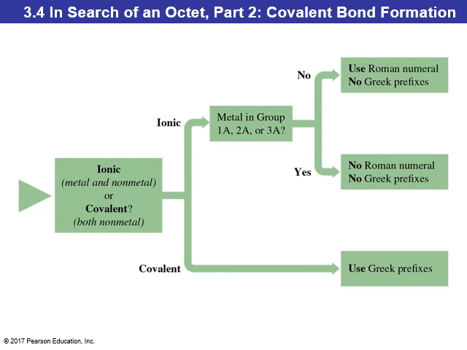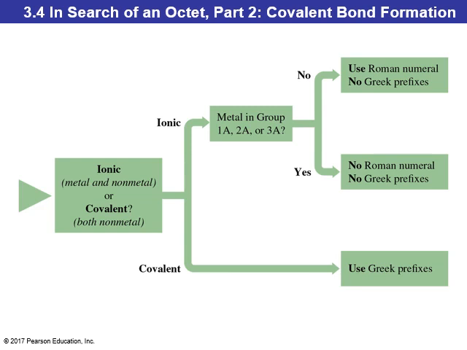So here's an easy little table to tell you what naming method to use here. We take a look and ask: is the compound an ionic compound? I mean, does it have a metal and a non-metal? Those will typically form ionic compounds. If the answer to that is yes, you're going to ask yourself, is the metal in group 1, 2, or 3? If they're in group 1A, 2A, or 3A, then we know what the charge of that metal is.